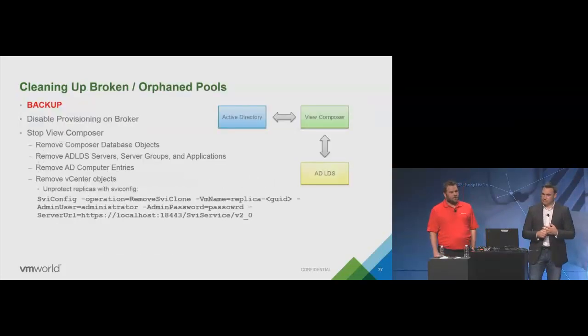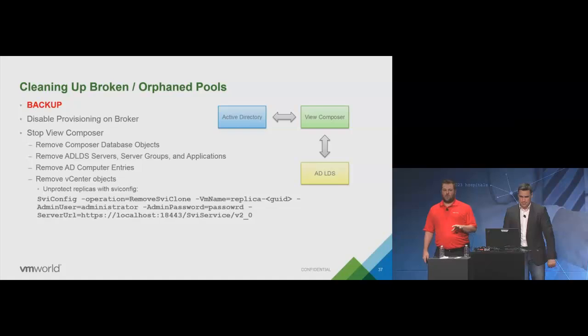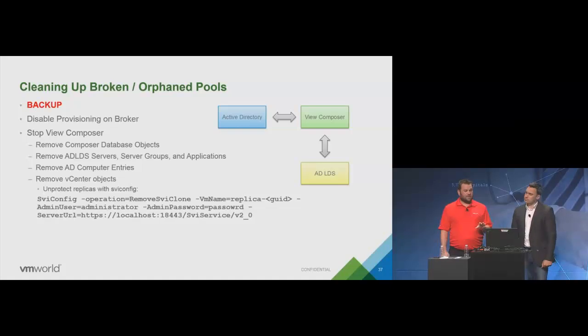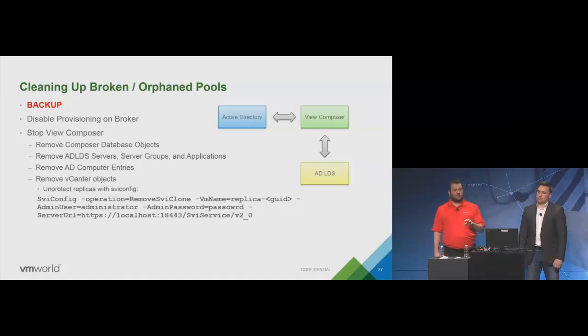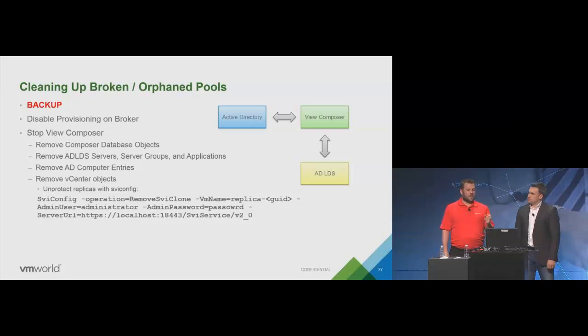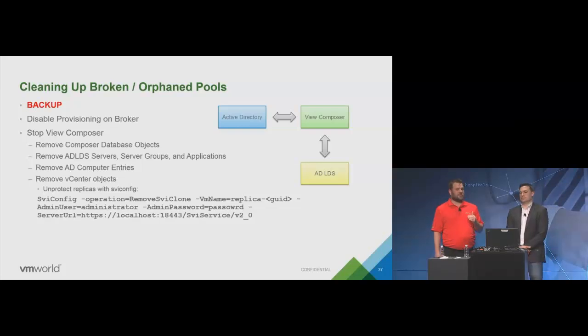Yep. So this is just a reference. I spoke about it earlier. This is just talking about the relationship between Active Directory, AD LDS, and View Composer. If you do have orphaned or broken linked clones out there, this shows you the steps that you would want to do. And again, there are KB articles on this, but I just wanted to highlight the process so that you understand it's doable. Don't panic. If you have a real serious situation, with a lot of linked clones in a bad state, it is fixable. That's really why this is here.